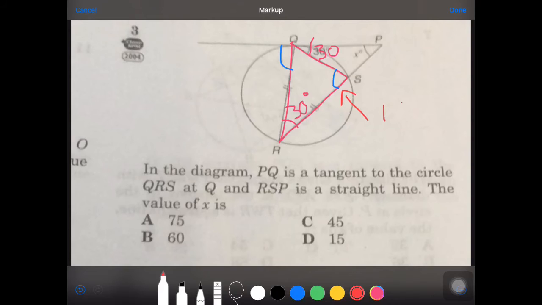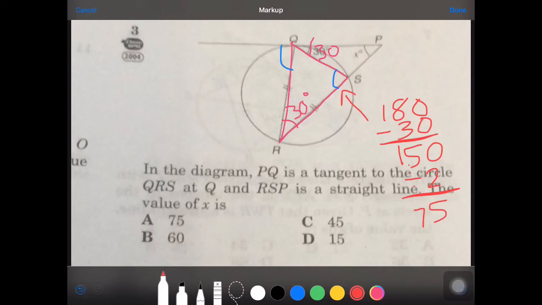So for these two angles, the first one, the angles in the triangle add to 180 degrees. To find that angle, 180 minus 30, which is 150. 150 divided by 2, you get 75 degrees. So that angle will be 75 degrees, and that one as well because it's a similar length, so the angle will be the same.